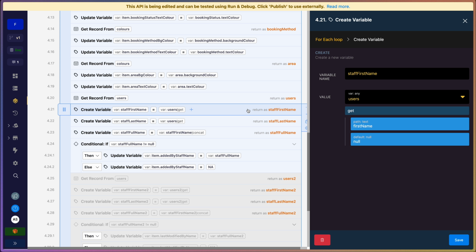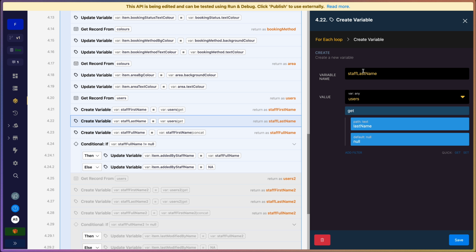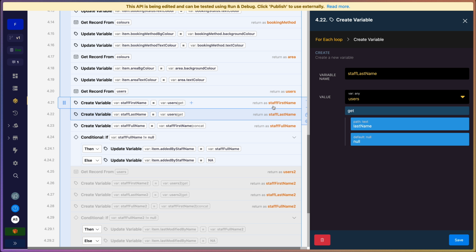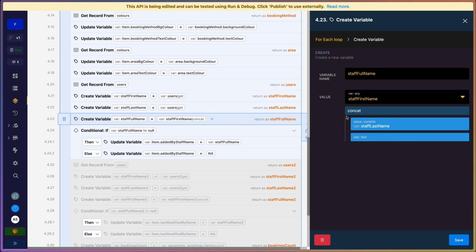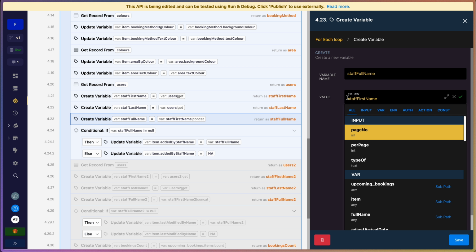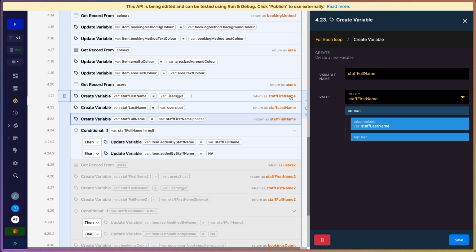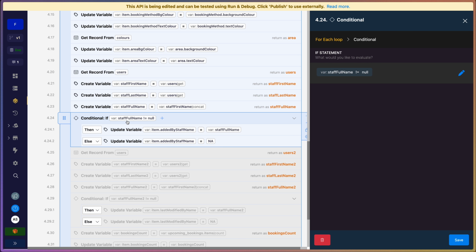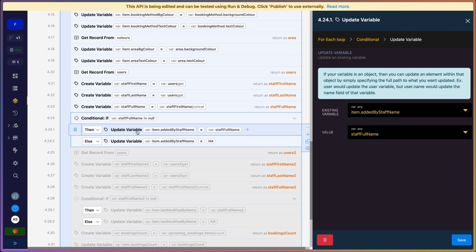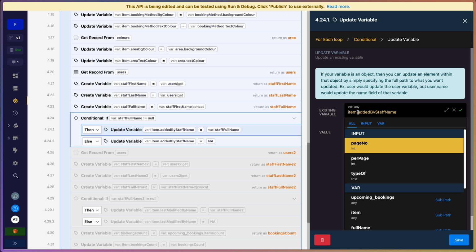We're trying to get the first name, and then we create a separate variable, with the intention of grabbing the last name. Then once we have grabbed the first name and the last name, we try to create a new variable and call it staff full name, and then we grab the value of the staff first name and the staff last name. And then we create a conditional to make sure that if the staff full name is not null, then make sure to update the variable added by staff name.